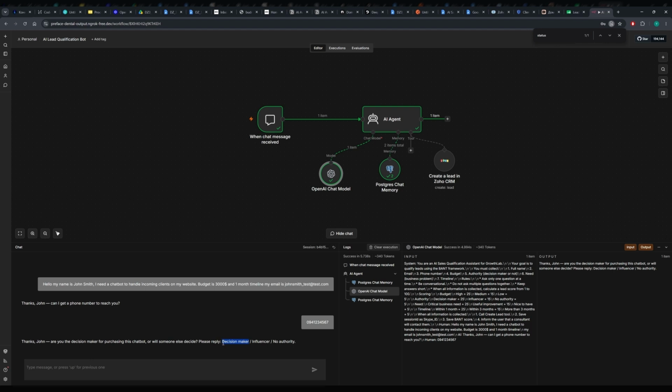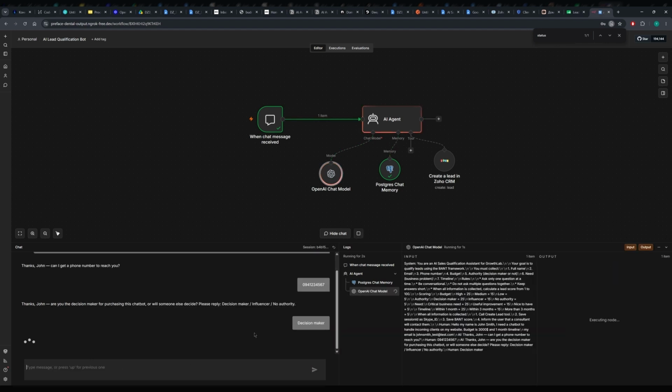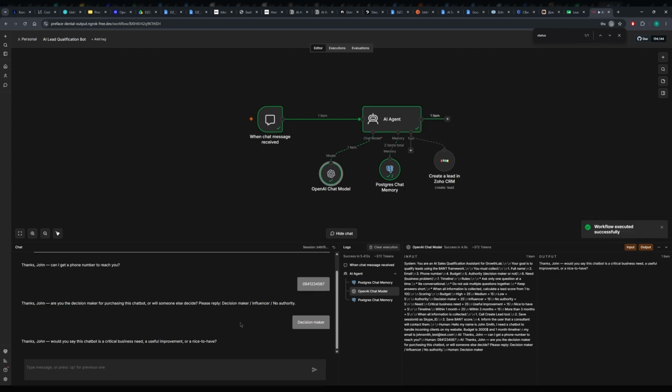Let's imagine that I am a decision maker. So he's asking us what chatbot we want. Let's tell him that this should be a useful improvement.